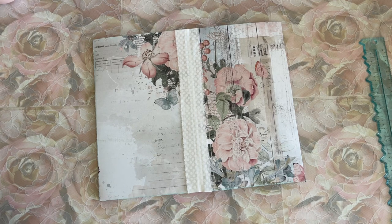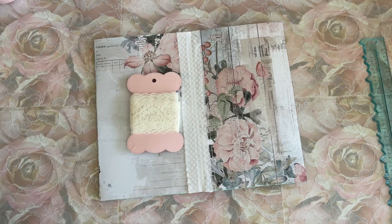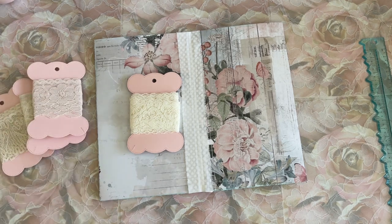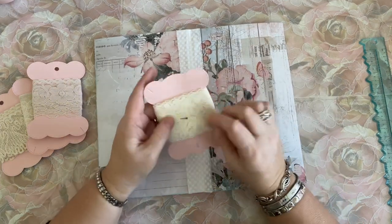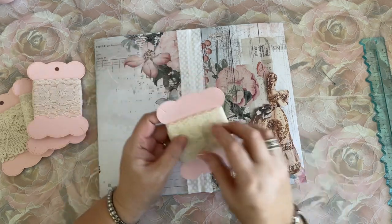I had them set out. What did I do with them? Well, there's one. I've got a couple different colors because I'm not real sure if I want white or I want cream. I bet you I don't want cream. I'm not sure because I think she's the gal who's going to go on there.